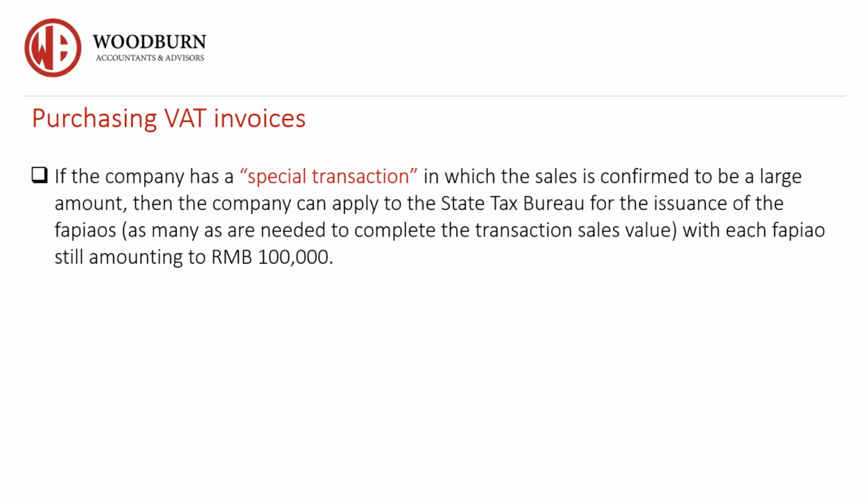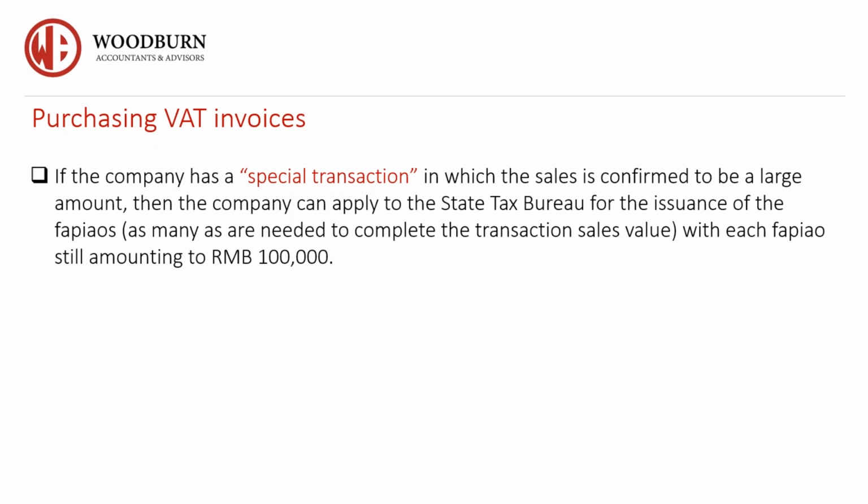What is going to happen is you're going to sign an authorization letter with your tax bureau, your company, as well as your bank, to allow the tax bureau to automatically deduct tax funds or tax liability once declarations occur. During this meeting, you will also be talking to the tax officer about your business, the types of transactions you're going to be doing, whether they're trade or service, what the volume of business is, and what the value of business is.